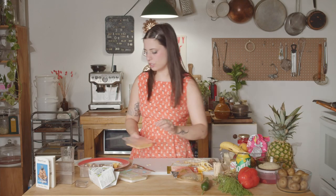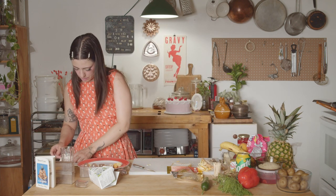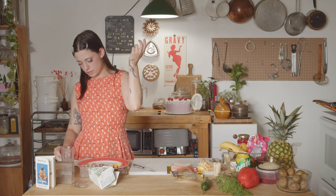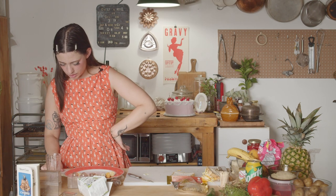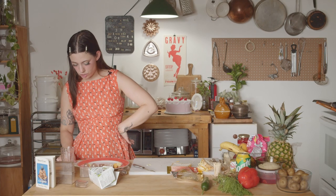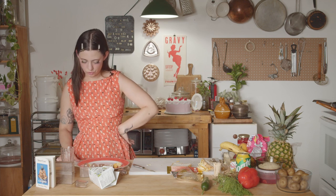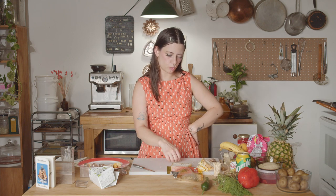We're going to skip ahead to the crudités. It says to make kebabs with shortcuts. It says you can use raw zucchini and eggplant, but I just don't know about all that. Kebabs made of all cucumber or all zucchini are equally delicious — serve with any of the following dips. So I guess we will make some crudités and a dip.